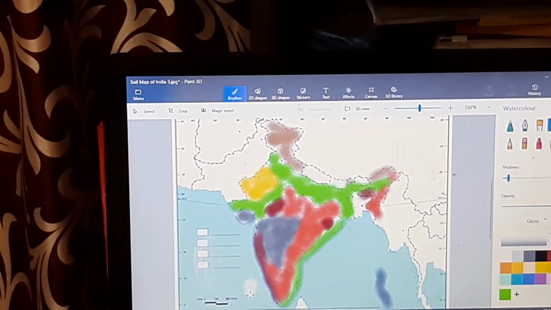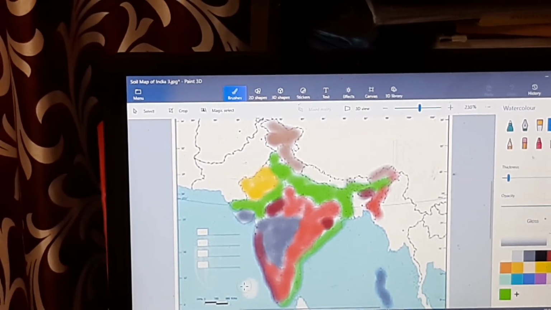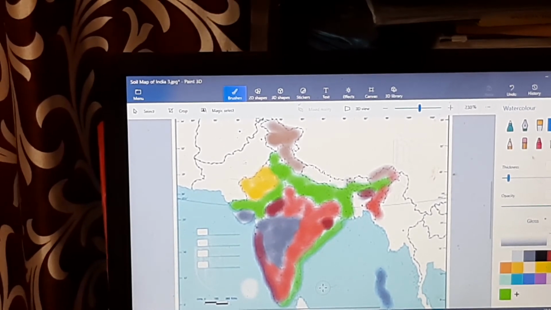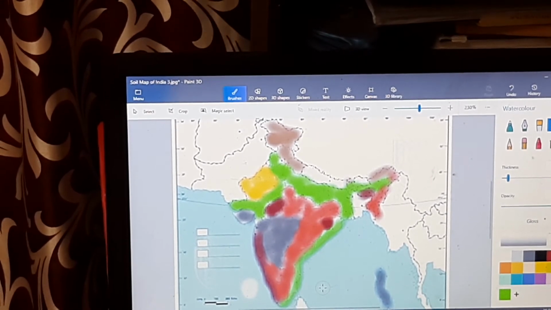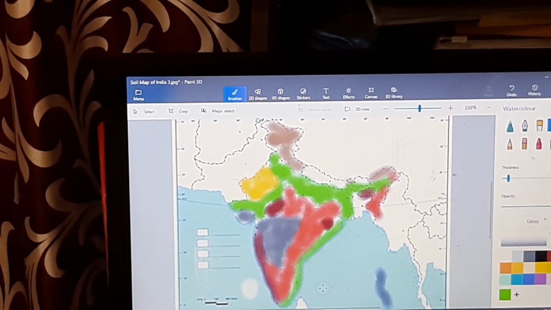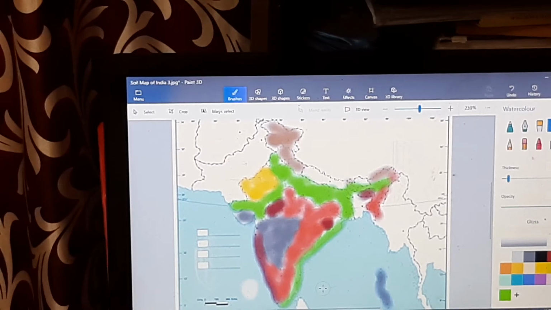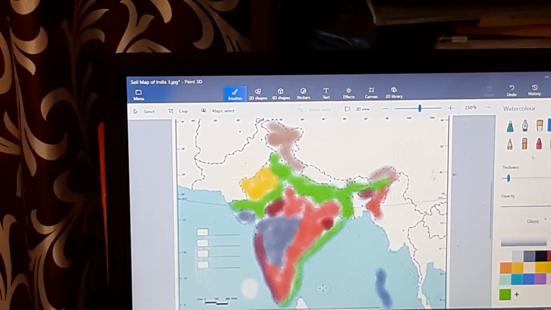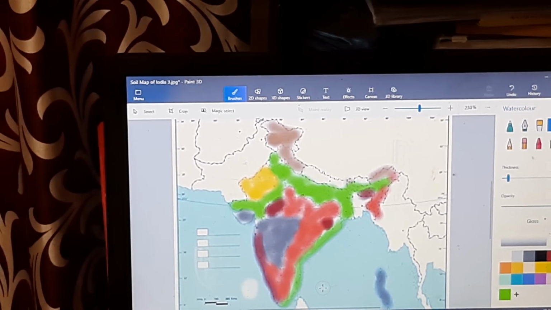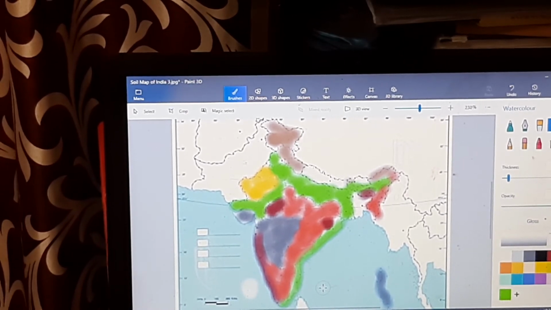I have shaded a white patch here. It indicates the silvery type of soil where the calcium concentration is maximum. Hopefully now you are able to follow the map pointing. If you have a map, do the shading in this order.